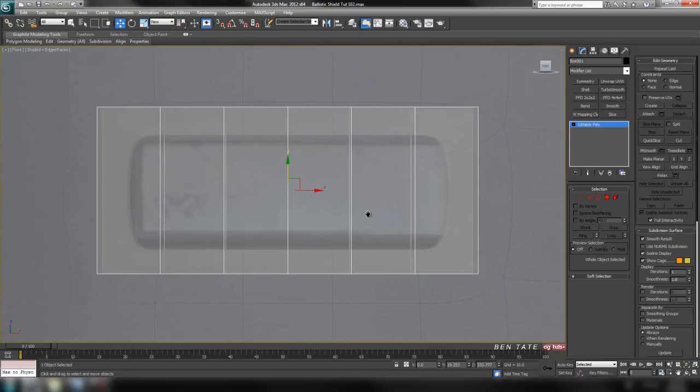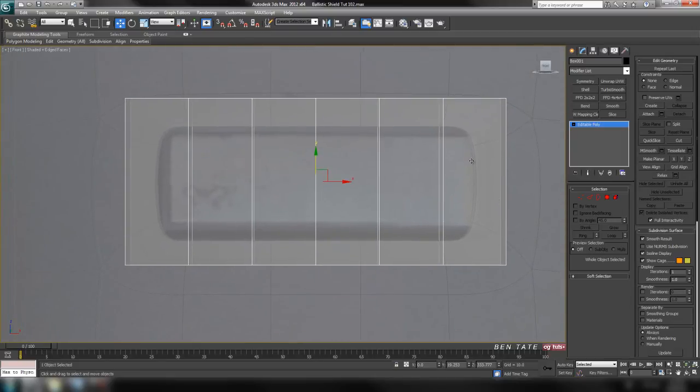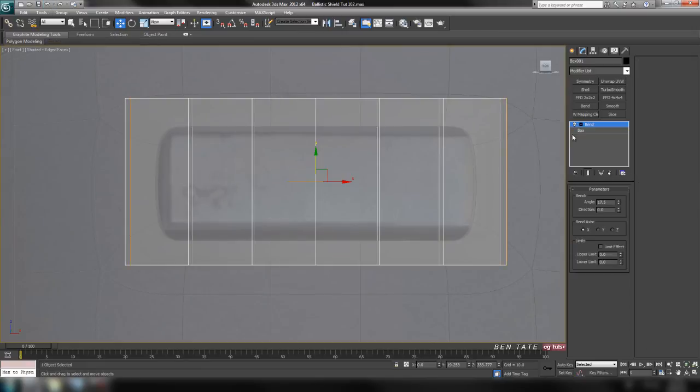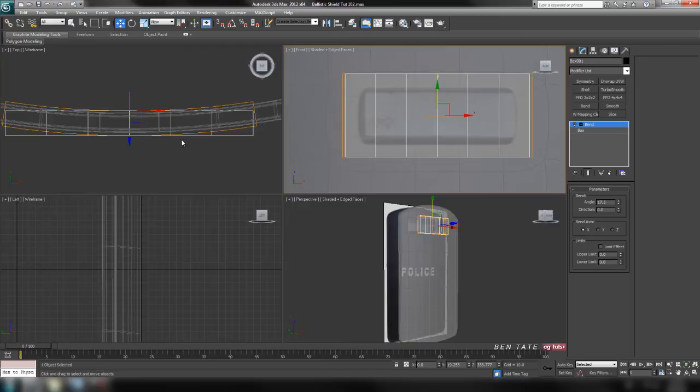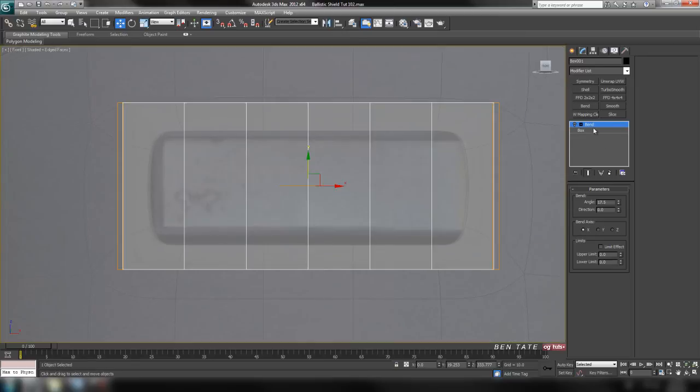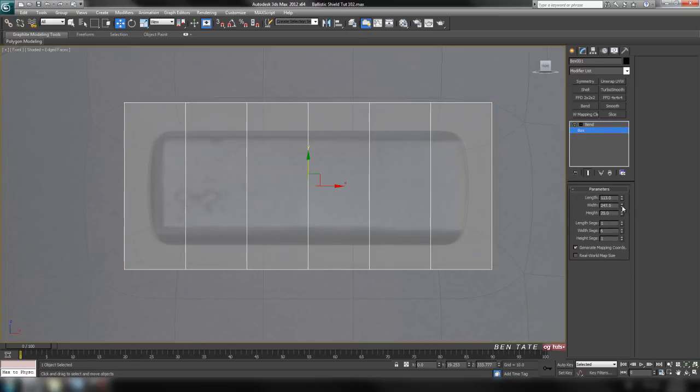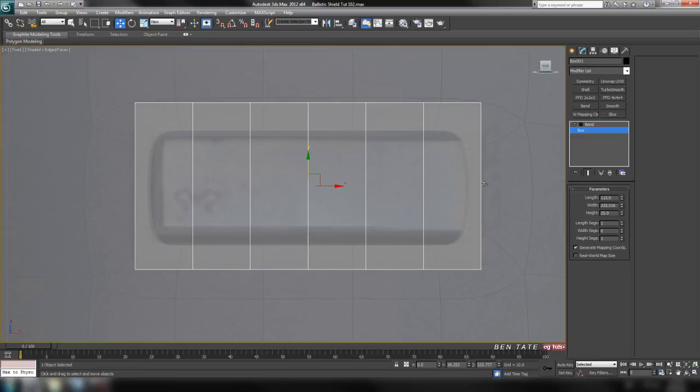And I'm thinking that might be a little bit too thick here. We don't want the sides to be too thick. Let's maybe undo for a second. So we have the bend modifier again. And I'm just going to disable that for a second by clicking on the light bulb so we have the straight box again. And I'm just going to bring the length down a little bit more here. Or the width, sorry. Alright, just so we don't have it so far past the opening here of the window.